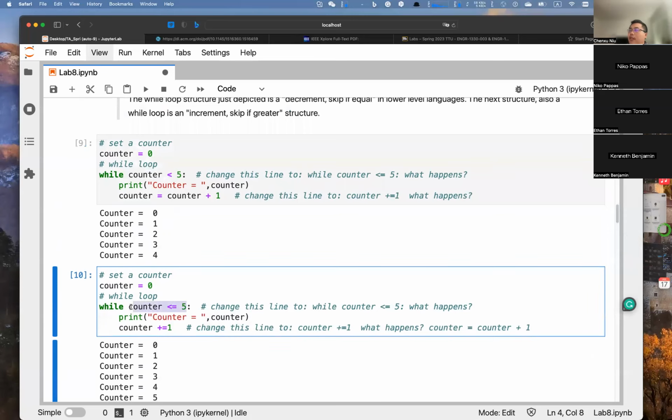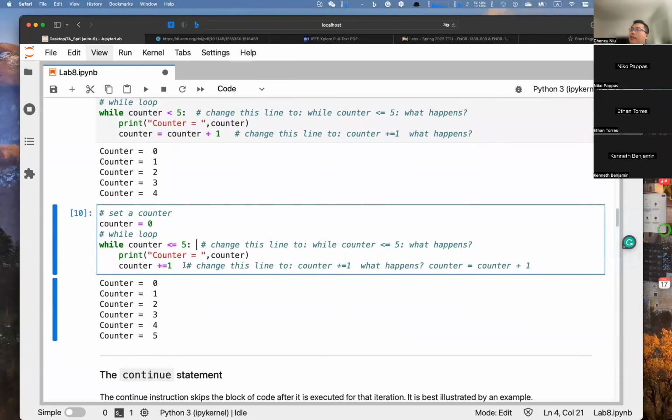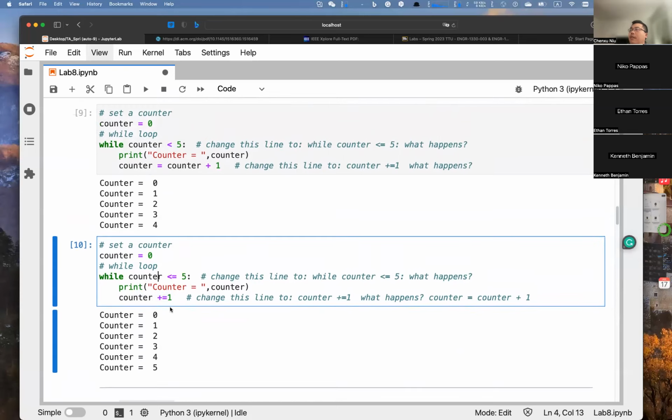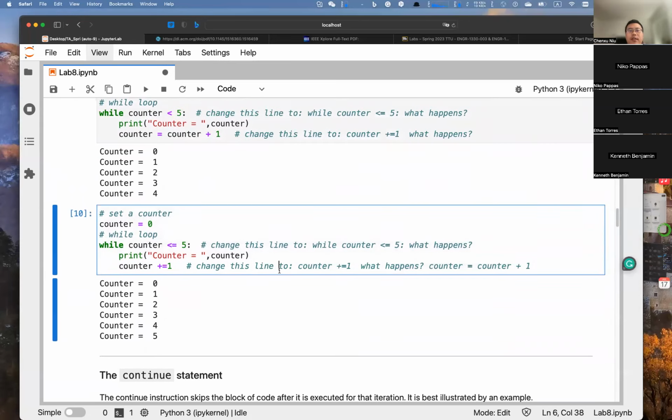So counter is 5, it is true, then print counter 5, and then counter is 6, but the condition is not satisfied, so it will end. So that's why here is one more loop. All right, any questions so far?